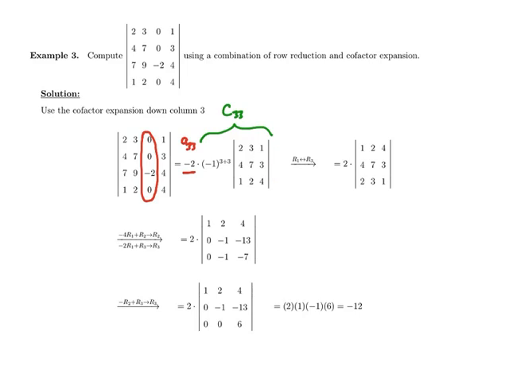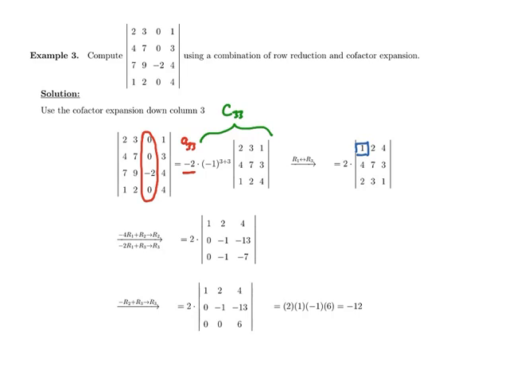Then since I have a 1 in the top left corner, this is now a pivot, and I can zero out the entries below it by doing the row operations negative 4 row 1 plus row 2 into row 2, and negative 2 row 1 plus row 3 into row 3, leaving me this determinant times 2. Nothing else has changed in that determinant because those row operations do not affect the determinant.